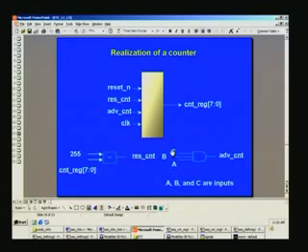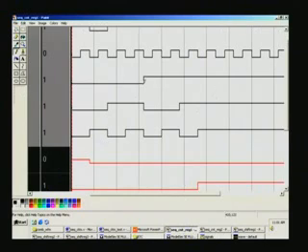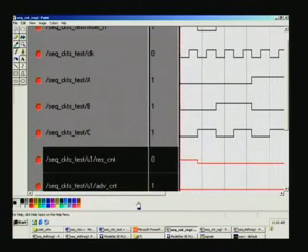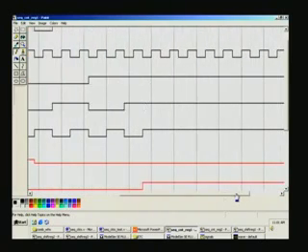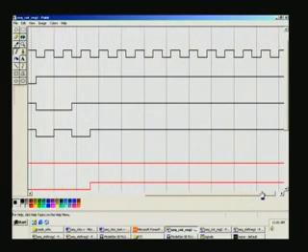ABC each will have to be 1, right? This is a combinational circuit here, and that's why it is going high here. That advance count, this one, right? I'm sorry, advance count. Reset happens only when the count touches 255.